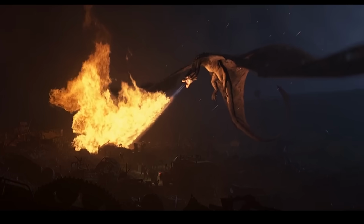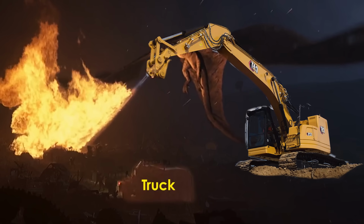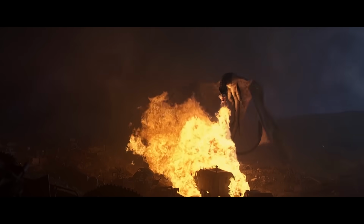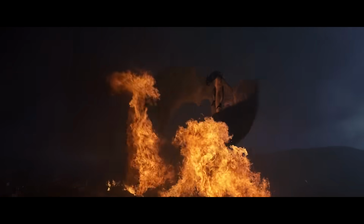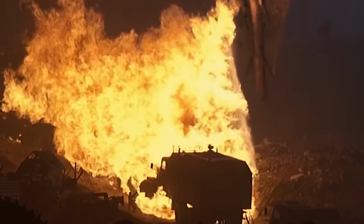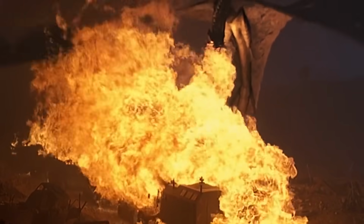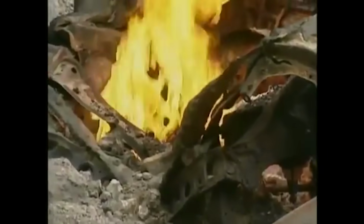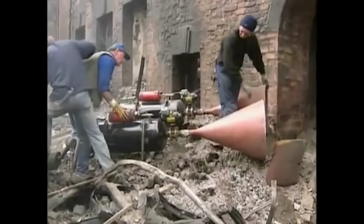You can freeze frame this shot, and if you line up what an excavator looks like and about how high it can raise its front arm, you would probably imagine then that this couch is how big those cars are in the shot. And that's why the fire looks so good, because they're matching the scale of the shot really, really well. Obviously doing it 1-to-1, do they even make flamethrowers this big? Oh yeah, they did a bunch of 1-to-1 shots. They went through 8 tons of liquid propane in this movie. 8 tons. Imagine you write out your movie budget and you submit it and you're like, we're gonna need funds for about 8 tons of liquid propane. And then the executives are like, this is gonna be a good movie.